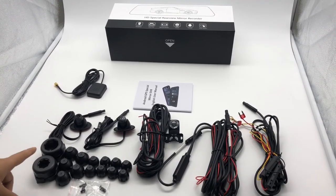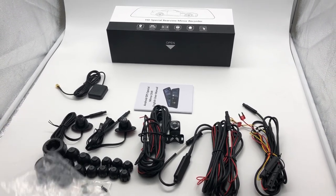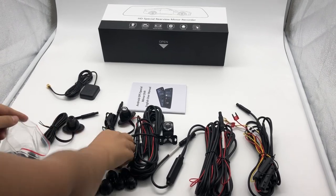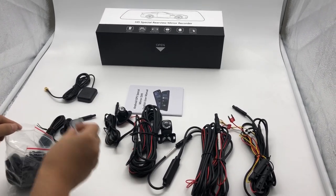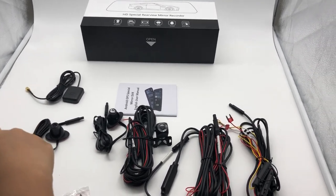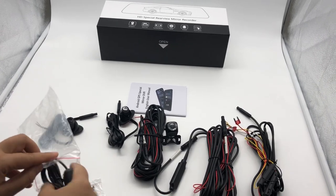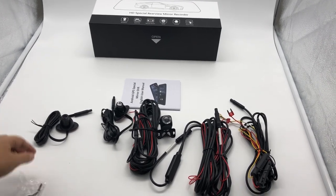First, this is a universal ball bracket. If there is not a suitable bracket for your car, you can use it for the installation. And this one is the GPS antenna. Now let us show you.